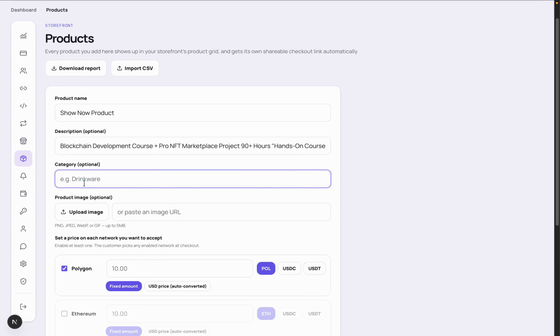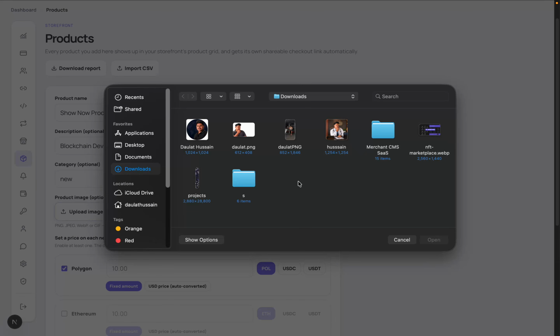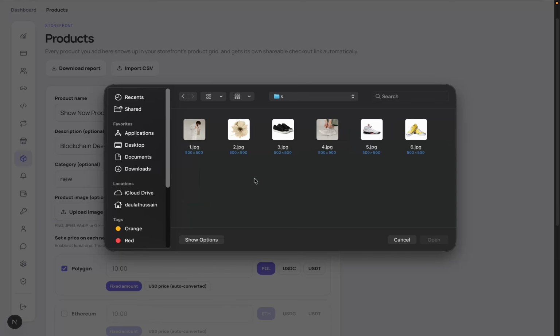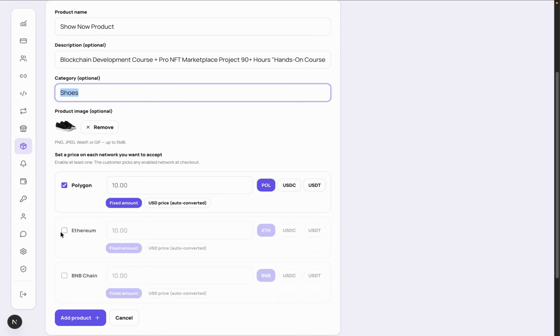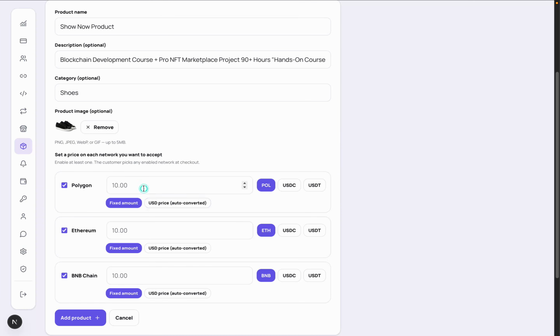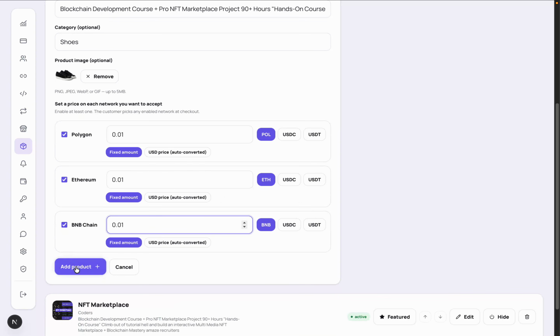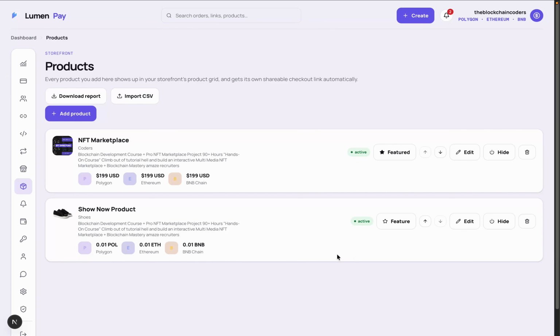I'll say new, and you can simply add the filter. From here you can simply pick this one, and I can take this one, take shoes. I'll say shoes. So once you give that all, you can set the price. So I want to set, let's say 0.01. So we can perform the trade, and I want to go with the fixed pricing. The reason why I've set the price is low because we can show you, and here I got it. Now let's click on this add, and the product is added. So we have added that. This is how you can add the product.